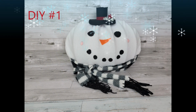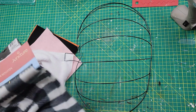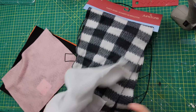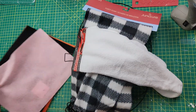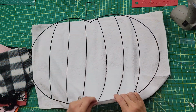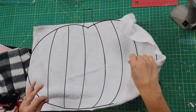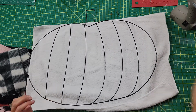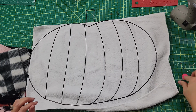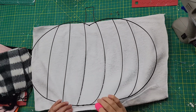Okay, here's DIY number 1. For this DIY, I started off with this pumpkin wreath form, this scarf that I got from the Dollar Tree, this fleece microfiber automotive towel from Dollar Tree, and some felt from Walmart. So I started off by just laying that wreath form on top of the fleecy towel there, and I'm going to hot glue it all the way around, just stretching it to make sure it is pretty tight. I could have made it tighter, but I didn't.